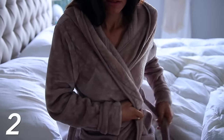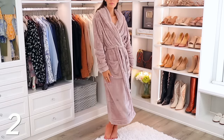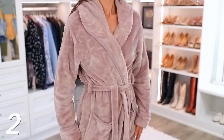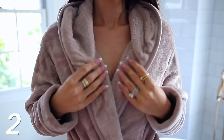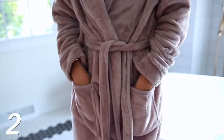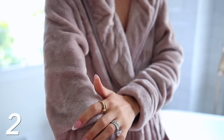I'm always cold in the morning, even in the summer — year round I'm cold. I have to put on a robe as soon as I wake up just to feel cozy. And to this day I still always reach for my Amazon robe that was like $30. I have a lot of robes, some very expensive from UGG and Barefoot Dreams, but this is still my favorite. It's still available in tons of colors — I have the shade Taupe — and it's plush inside and outside. So many other robes are soft on the outside but scratchy inside, and this is just soft everywhere.